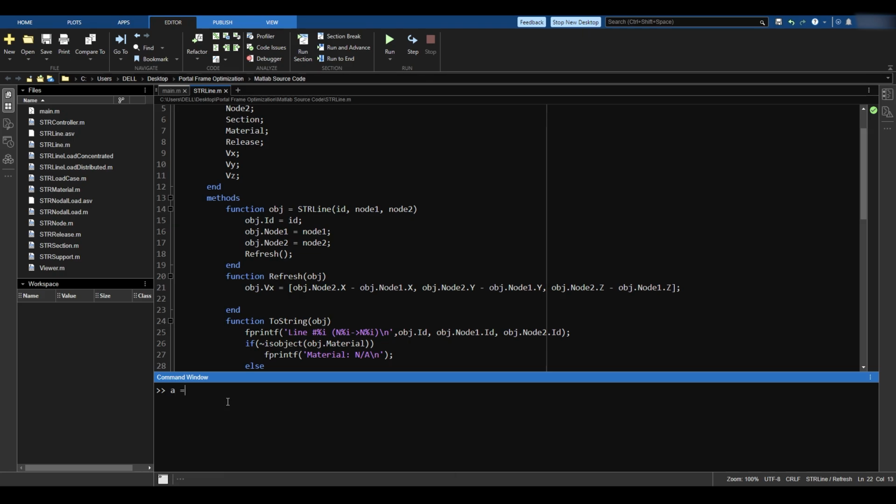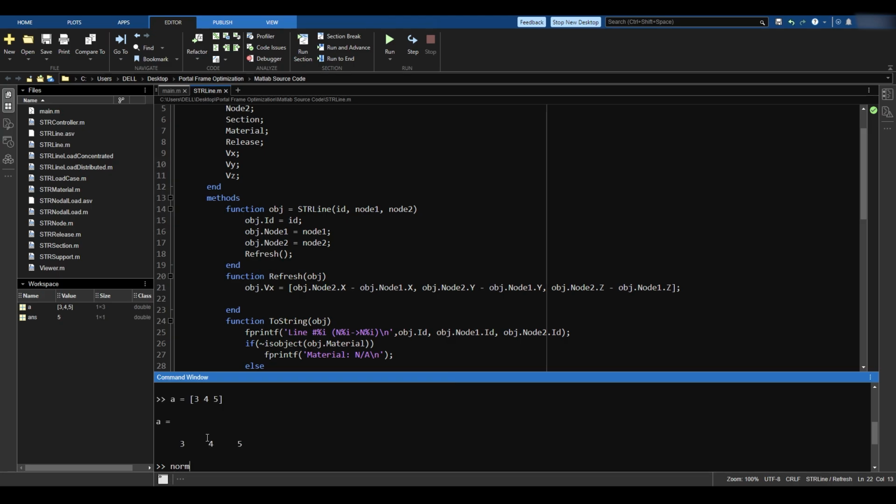Let's say I have vector A, which is 3 in the x, 4 in the y, and 0 in the z. There is a function called norm in MATLAB. So let me show you what norm A is. If you say norm A, it gives you the length of A, which is basically the square root of the sum of squares. You could have another A, which is 3, 4, 5 in 3D.